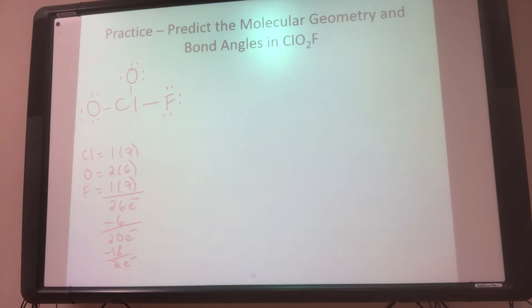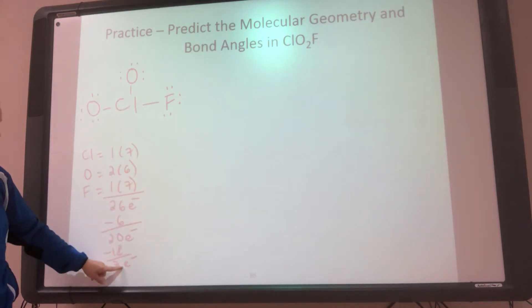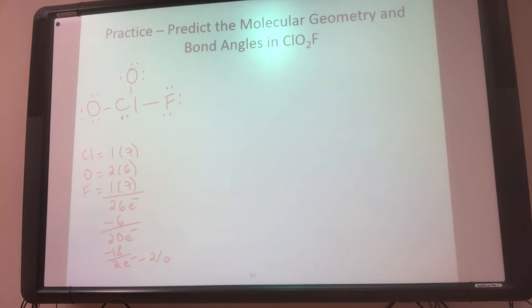So that's a total of 18 electrons that I just drew on there. Okay, so now I do the chlorine. The chlorine wants 8. He's got 6, which means he wants 2 more. I have 2, so I go ahead and put it on the chlorine. So now I've used up all my electrons.